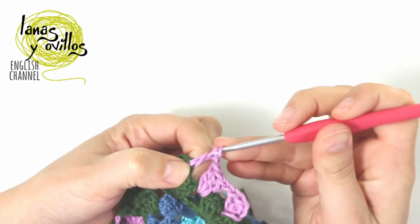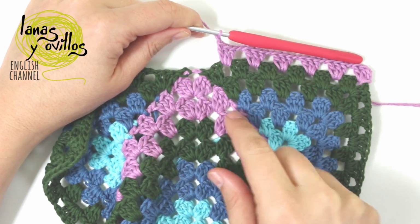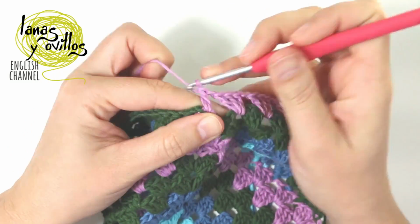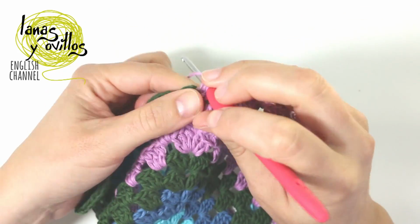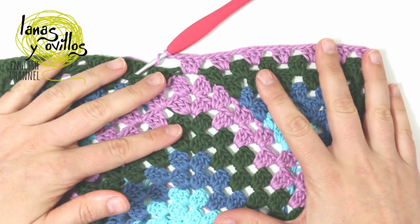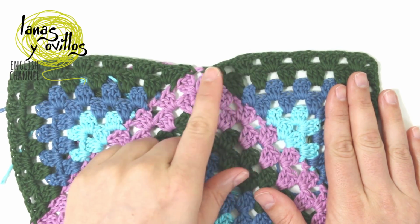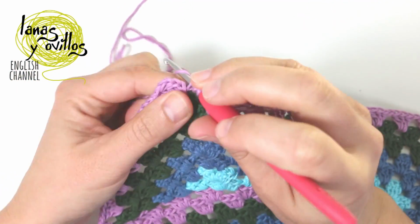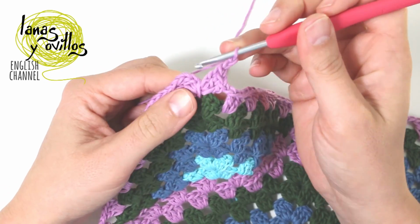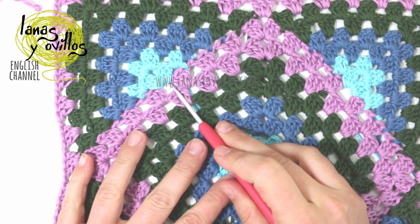To arrive at this point. Once you are at the corner of the first square, you have to make the group of 3 double crochet at the corner of the first square. Continue working the next group on this space. You have to complete the granny square. You have to complete this row. Make the slip stitch, chain 3, and continue another row of granny square.